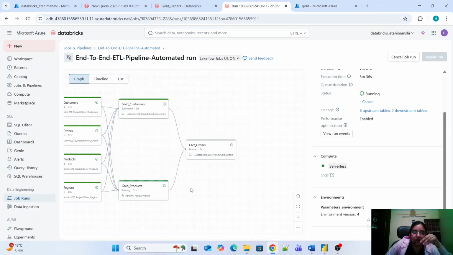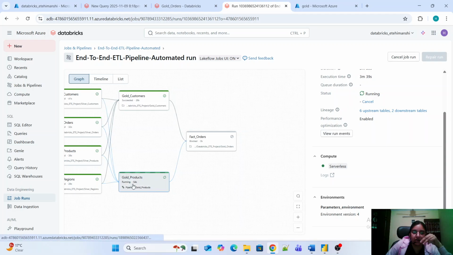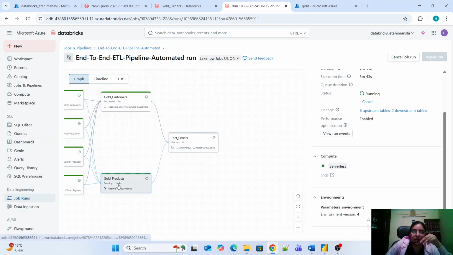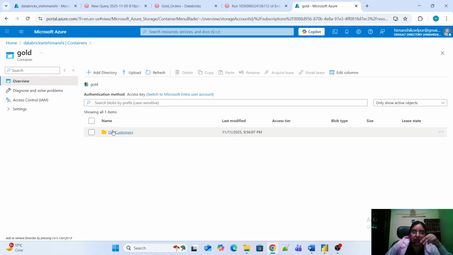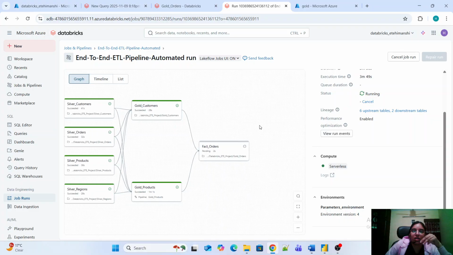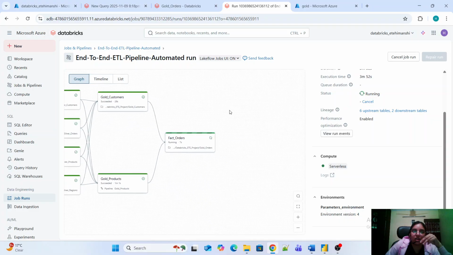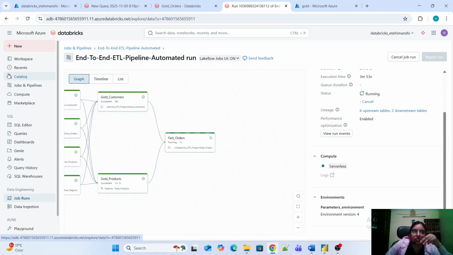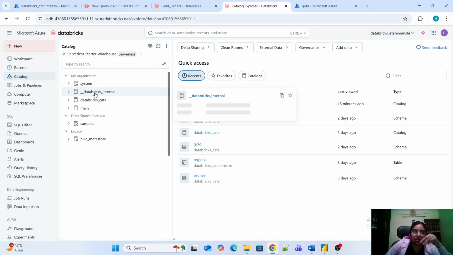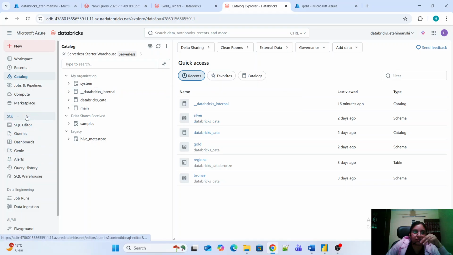And the other part, which is gold products, is a DLT pipeline which is currently running. This DLT pipeline is not storing the data over here, it is storing and maintaining everything in the Databricks internal schema, which I showed you earlier.